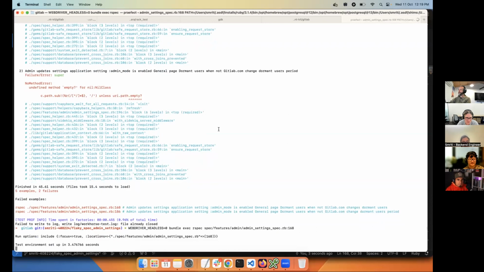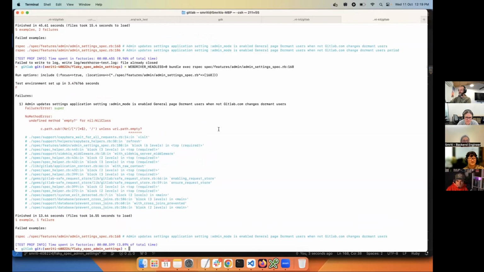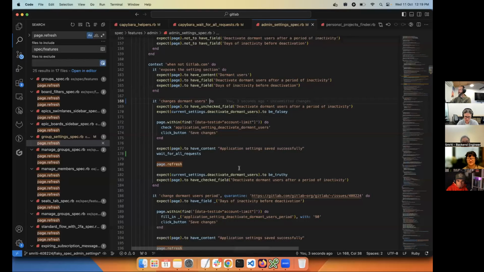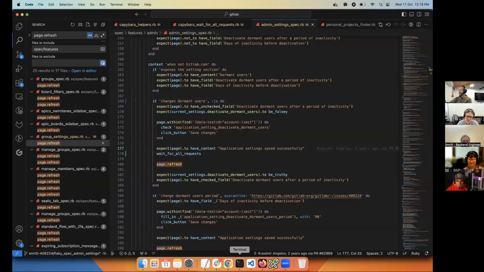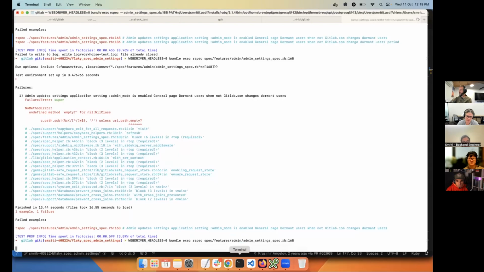It should be in the log output, right? It doesn't open, it just fails. Can you try adding the JS flag to it? Just on the line where you are, you do comma and then colon JS. I don't think that's going to work, but yeah, just run what you just did again.